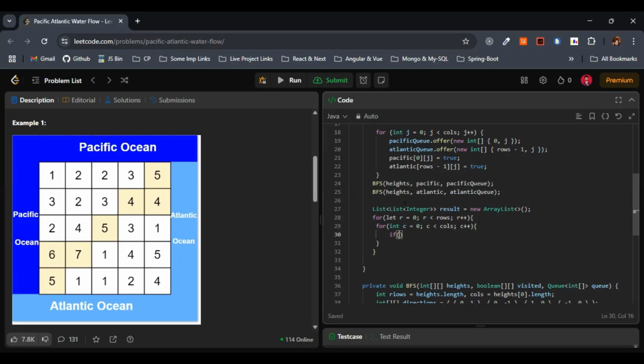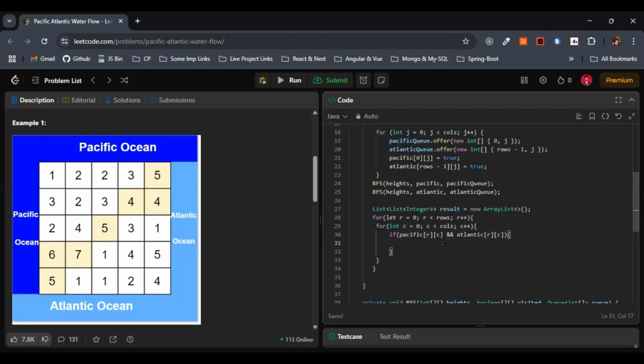If Pacific of r c, this one, and Atlantic of r c, if it is reachable, then we have to add that one to the result.